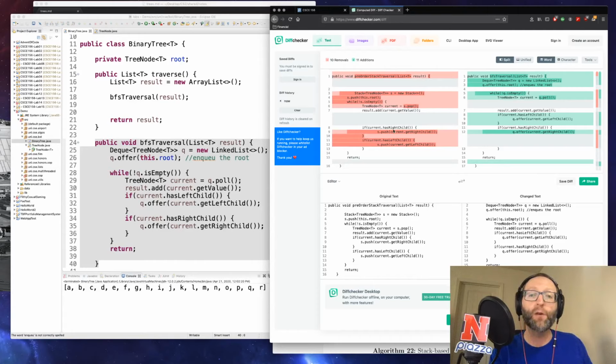The other is a first in, first out data structure. So, of course, I would need to reverse those. I'm pushing the right child, then the left child over here. I'm pushing the left child, then the right child over here. Right? It's the same exact code, though. The only thing that's different, really, from a substantive point of view, is the data structure I've used.